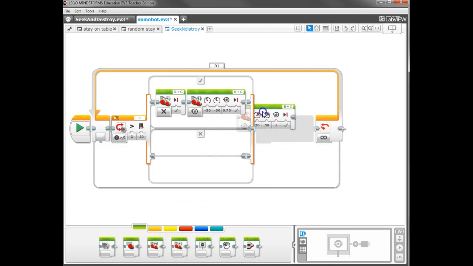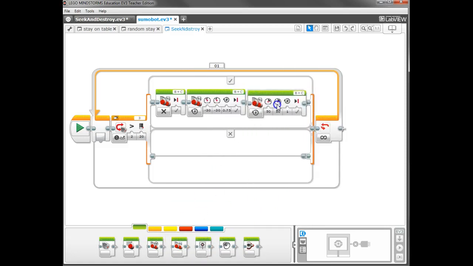Okay, and then once it backs up, then we're going to have it do a turn. So I'm going to throw one more block up here and just do a simple turn of rotations. So this one here, I'm going to set this to negative 30 and this one to positive 30. And of course you can play with that. You could be more advanced if you wanted to and have it be randomized so it didn't always turn the same amount. But that's what it's going to do when it sees the white line, getting ready to go off the table.